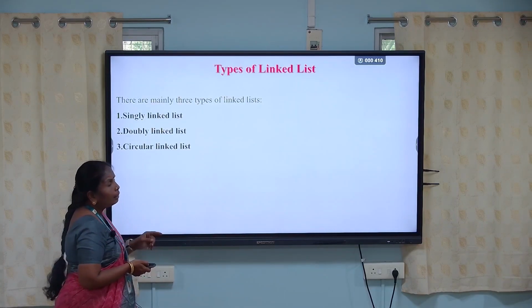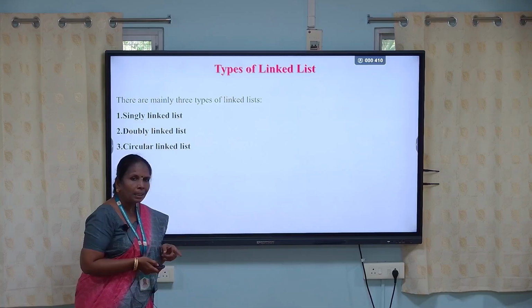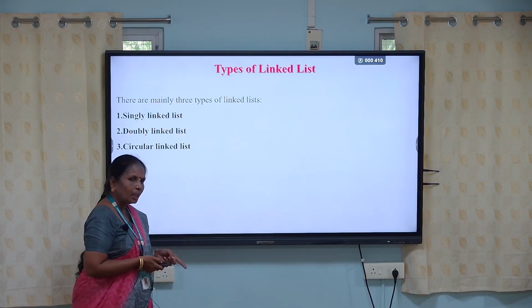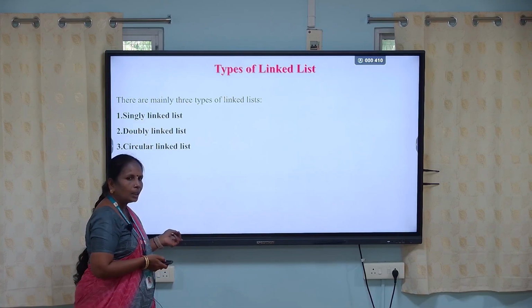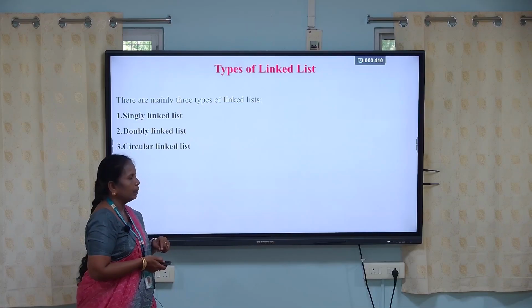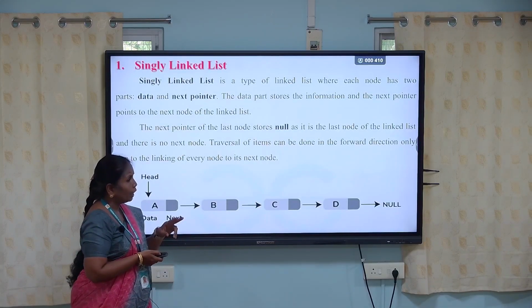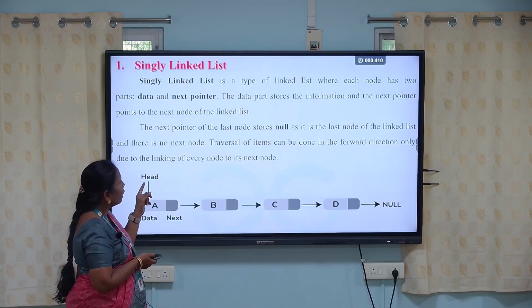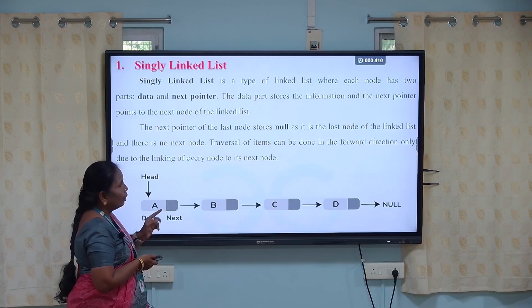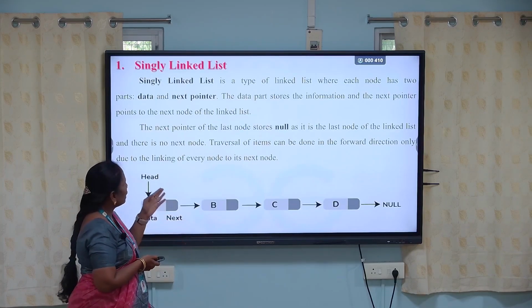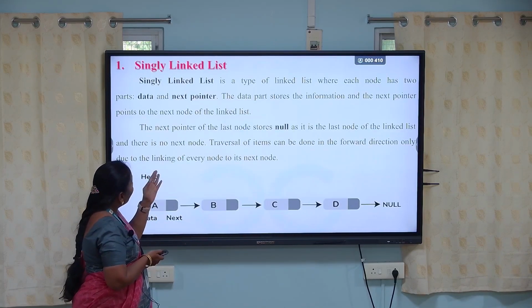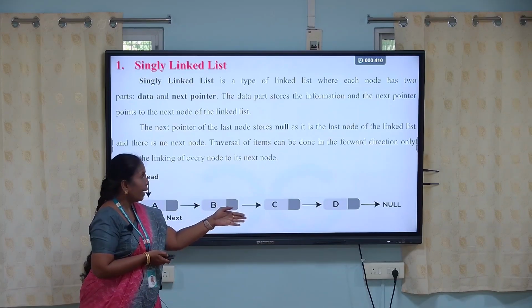There are three types of linked list: singly linked list, doubly linked list and circular linked list. In a singly linked list we have only two parts, that is data and next pointer. The data stores the information and the pointer stores the next position of the element.